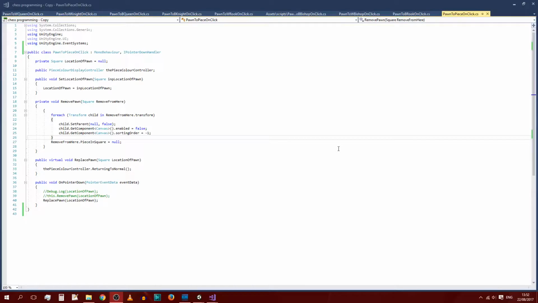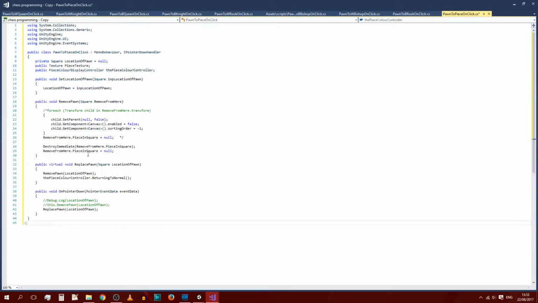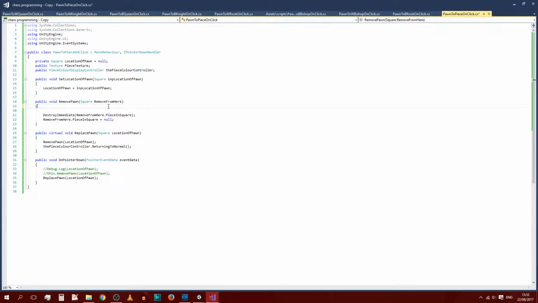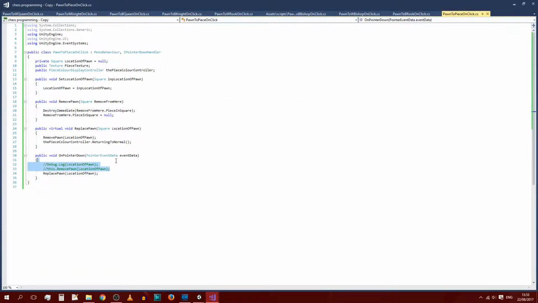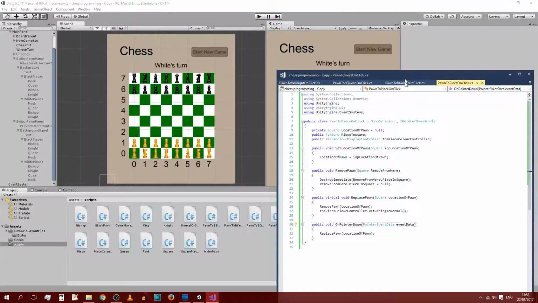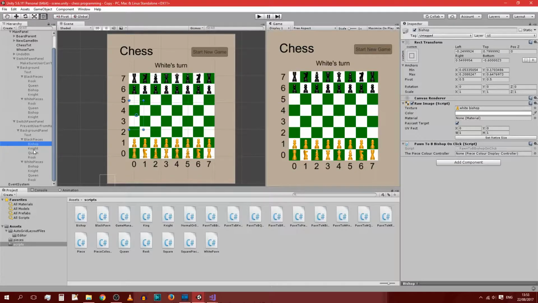So in the last video I also mentioned that the pawn to piece on click class was a work in progress, and that was correct because, well, I have made quite a few changes to it. So let me just copy and paste it over. I did not go into too much detail, so I'm not going to say what I did in the last lesson. I'm just going to paste this in and then explain what it does. Of course, ignore the comments as they don't mean anything. They were just things I was trying out and debugging, as you saw, to make sure that everything is working properly. So pawn to piece on click is the parent class of all of our pieces, of all of our things that we have here. I don't know what to call them. The pawn to whatever on click.